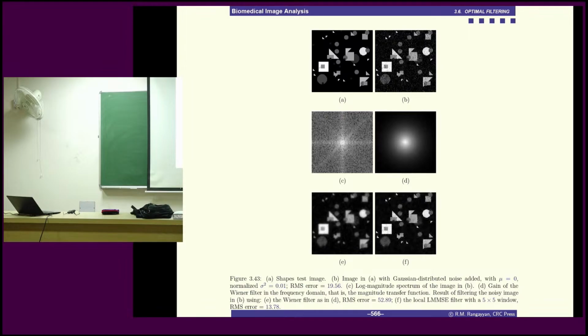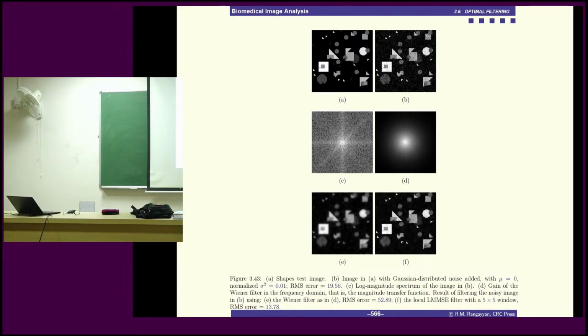No? Smoothness is because of what? Because of the Wiener filter being low pass. You see in the second row on the right side, that's the Wiener filter in the frequency domain. The gain reduces with frequency. In high frequency zones, the noise is stronger than the signal. The signal actually has sharp edges. In this case, the images have sharp edges. But the model for the power spectral density I used is a Laplacian.